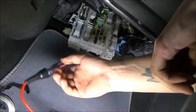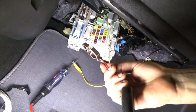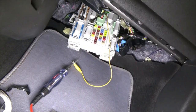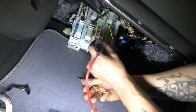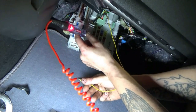Okay, so that's going to be the test right there. So that's plugged back in. I'm just going to hit lock and see what happens. Nothing. Lock, nothing. No light. Let me make sure my test light lights. That'd be a good idea. Wasn't even hooked up. Okay, let me try again. Depending on our results here, I need to check my test light, make sure it lights on one of these fuses. Okay, it does. Test light definitely lights. Can you see that? Yeah, I think you can see it.